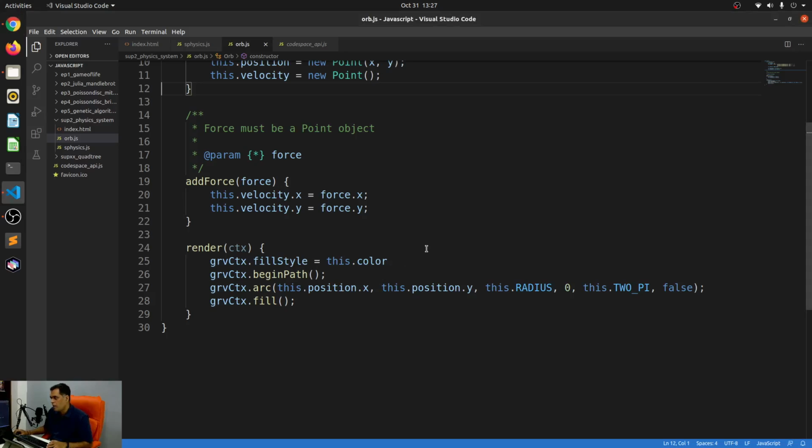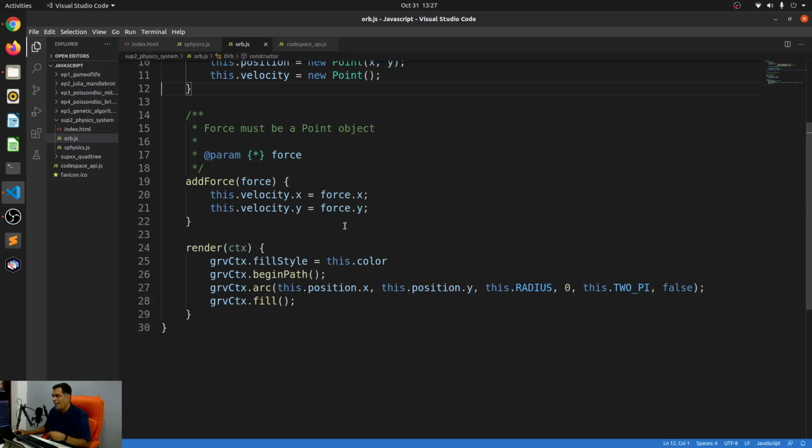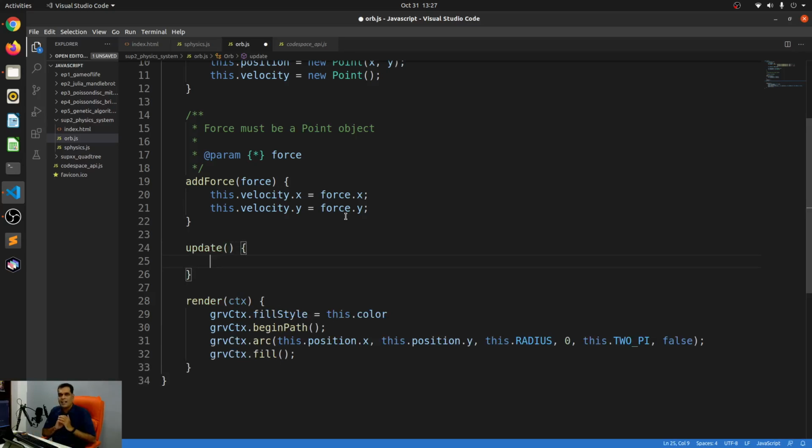All right. So how do we do that? So we can either change the position in the animate function of this one, or we can create a function over here, and in this case I'm just going to call it update. What does update do? Update essentially updates the current position of the orb to its velocity. All right.